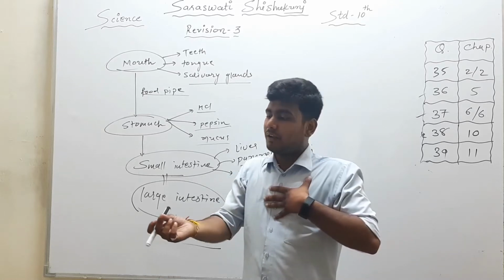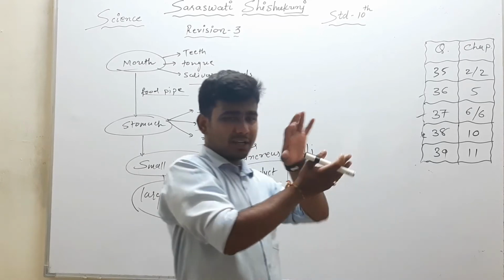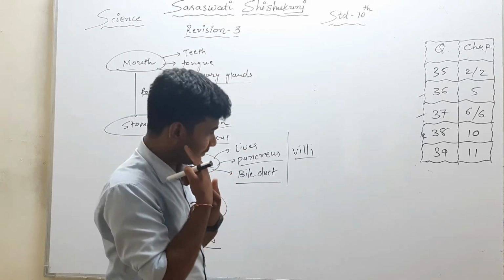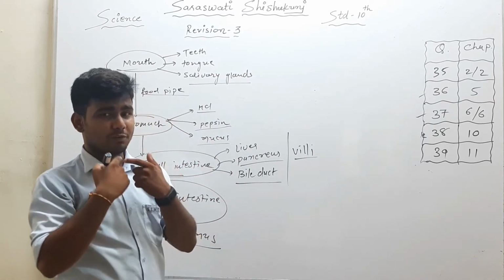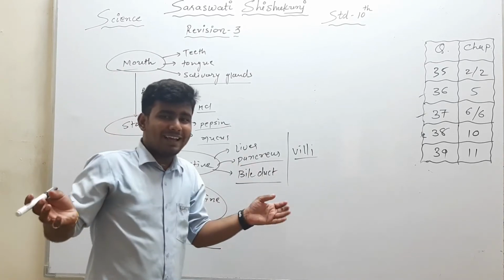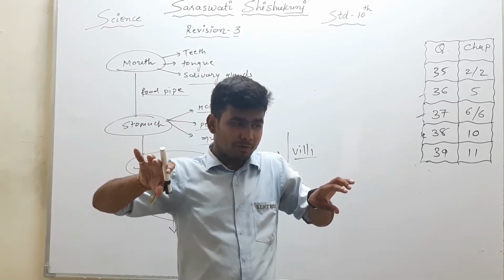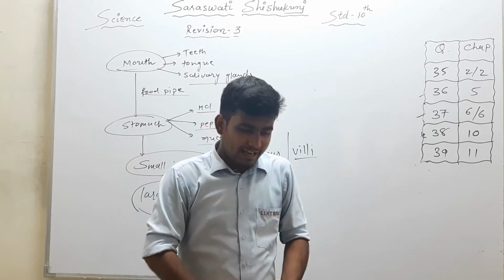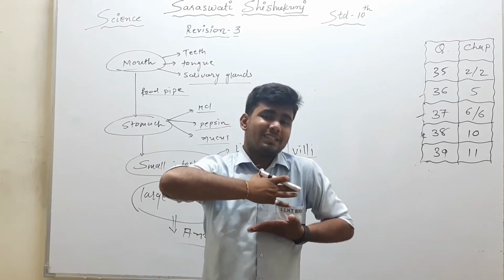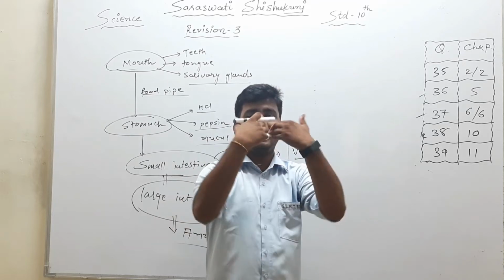So what will happen? Oxygen will enter through our nose, through the nostrils, and then mucus is there, so it will get purified. Okay, and it will go to our trachea, from the trachea to the bronchi, then to the bronchioles, and then to the alveoli. In the alveoli the exchange of gas will take place, and carbon dioxide is exchanged for oxygen. At that time our diaphragm will contract and move in an upward direction, so the chest cavity will decrease and the carbon dioxide will be thrown out through the same path.